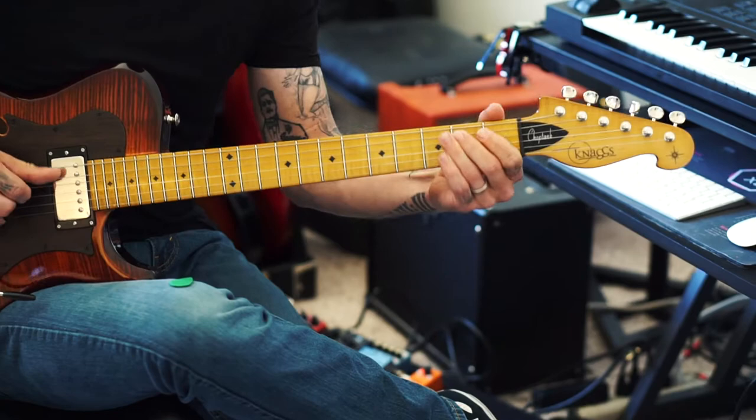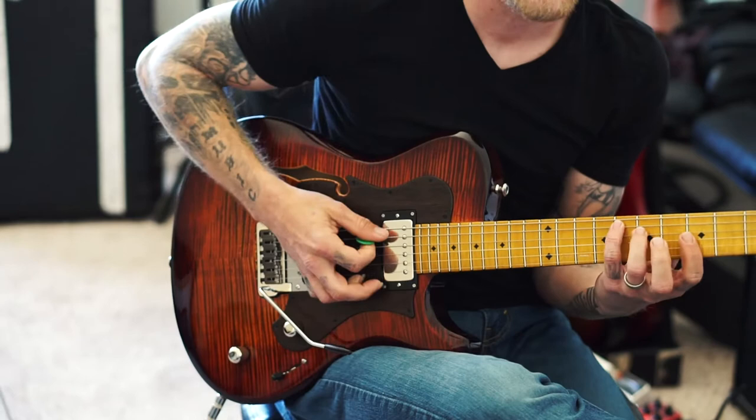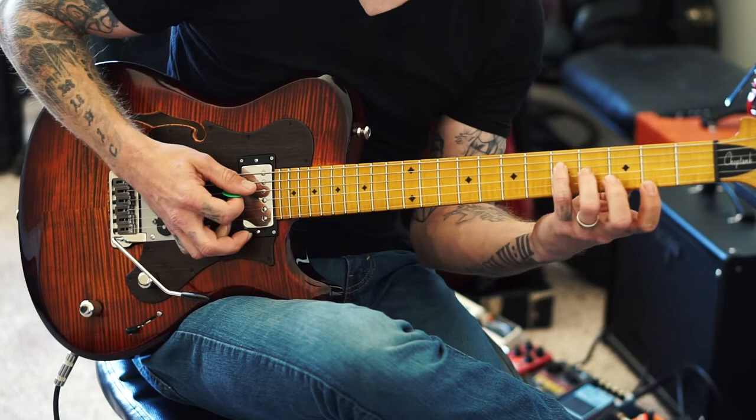See where the tremolo is coming into play here. Oh yeah. Yeah, it's beautiful.